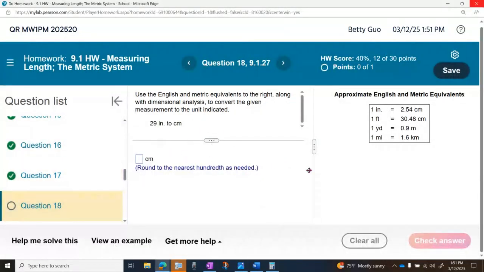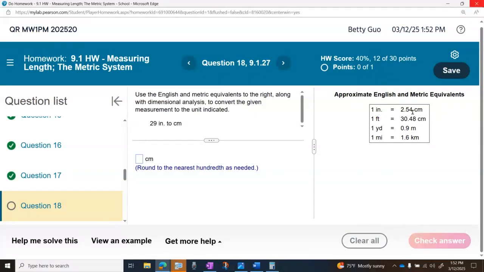Okay, this one is not within the metric system anymore. So this is not King Henry drinking chocolate milk. This is converting inch to centimeter. Remember I mentioned earlier, inch and centimeter are both very important units in the 2 different systems. The importance of centimeter in the metric system is the same as the importance of inch in the US system. Then how do we convert between those 2? Very interesting, right?